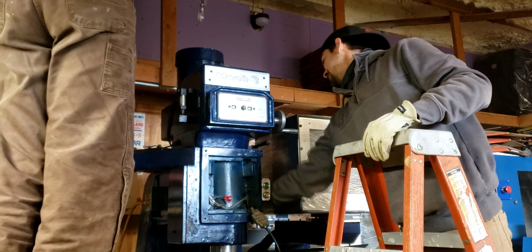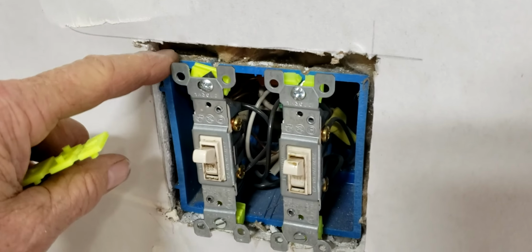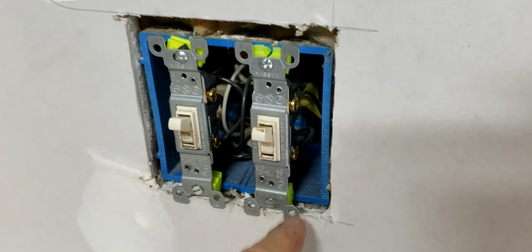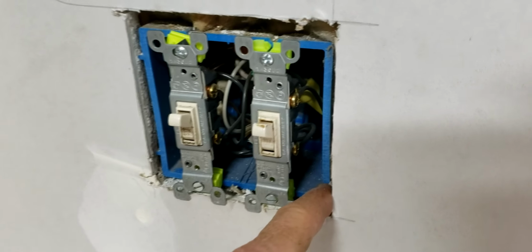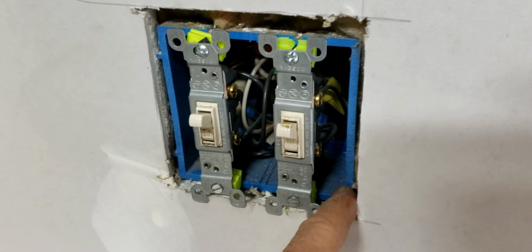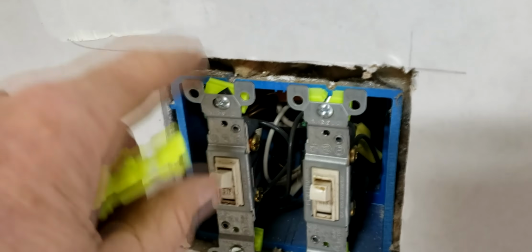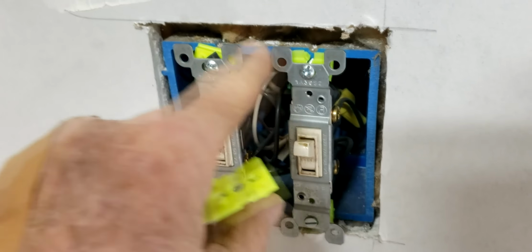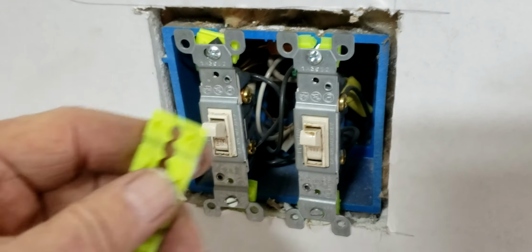Yep. Okay. Here's a quick little tip. When the electrician, and in this case it wasn't me, this was done before I purchased the place, set the box too far back behind the sheetrock, and the sheetrocker didn't cut tight enough to the box. So now there's nothing for the receptacle or the switches here to grab onto.